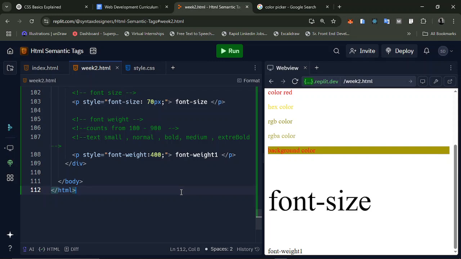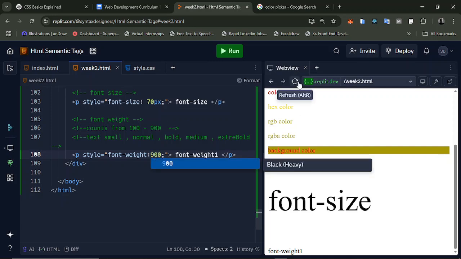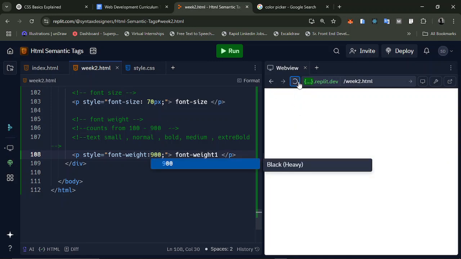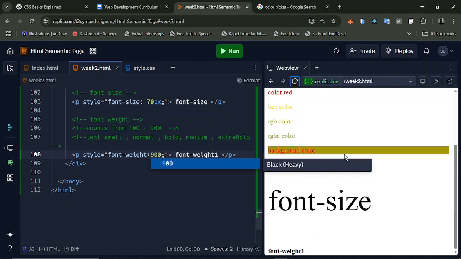Now look at this, it's more bold. So the bigger the number, the bolder it becomes, right? Let's do font weight two using this text.